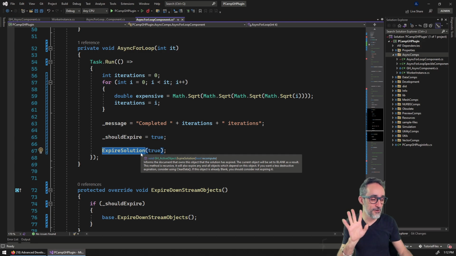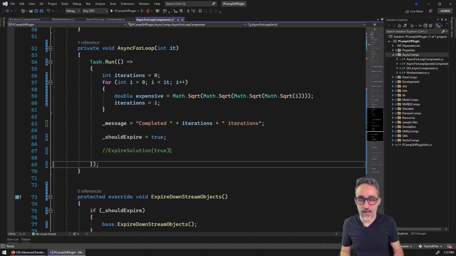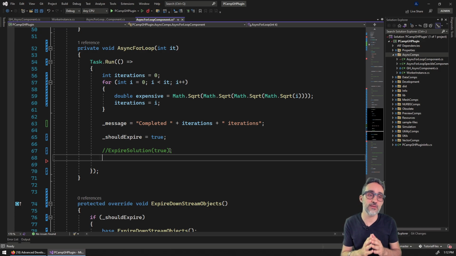All right. So instead of doing this, the recommended method, especially when you do asynchronous stuff and different threads, would be to make sure that you capture the thread that is running the Rhino UI, and within that thread, you call the expiration of the solution.